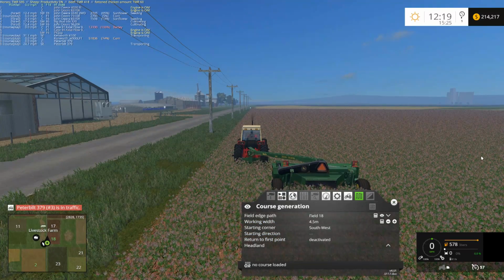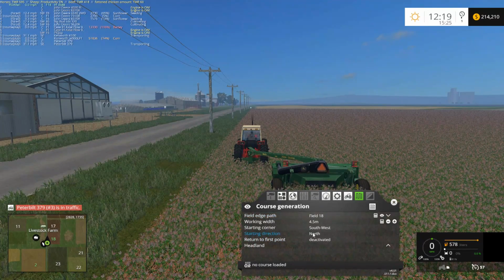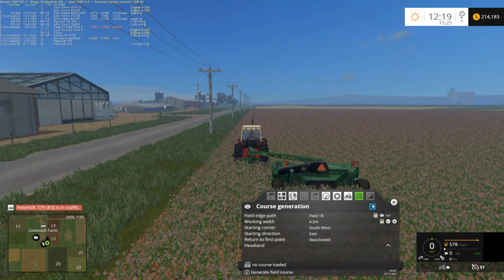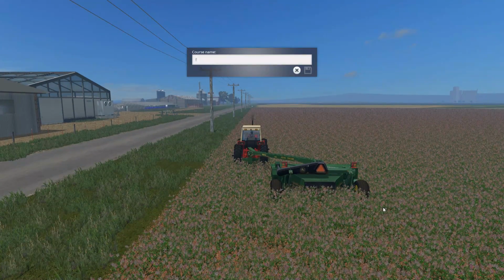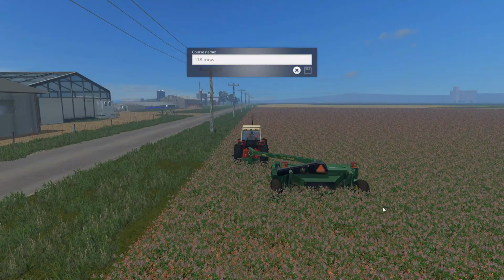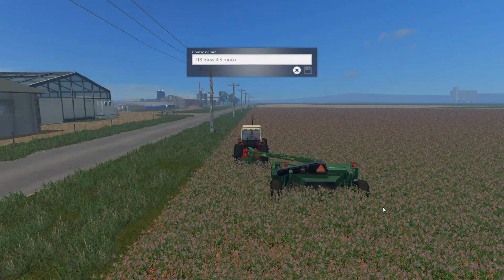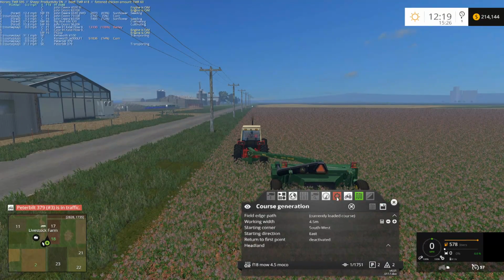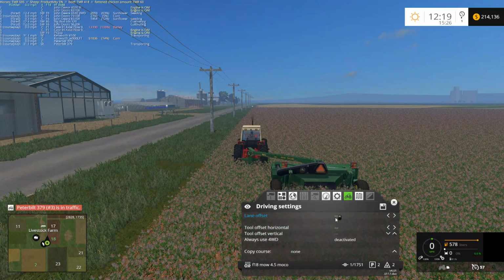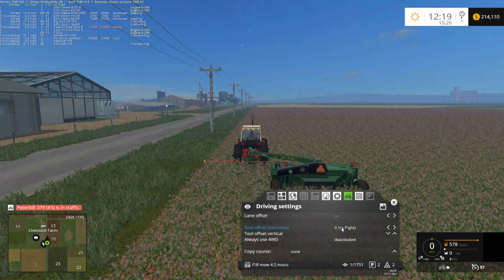And let's see what direction we want to go. It doesn't really matter, right? Actually, you know what? Let's go east-west. So let's go in the easterly direction. We'll generate that, save that, and make sure we write that down so we know it's the MoCo. Okay, then lane offset. No, we don't need an offset. We need a tool offset.